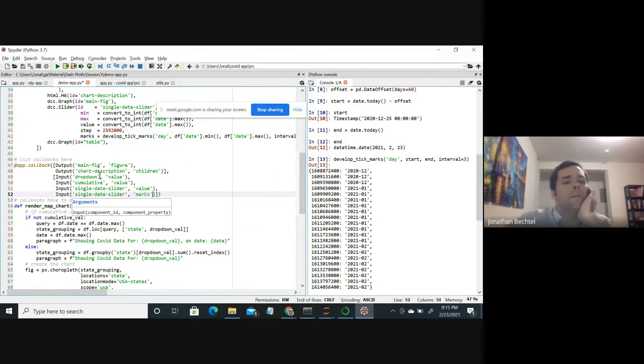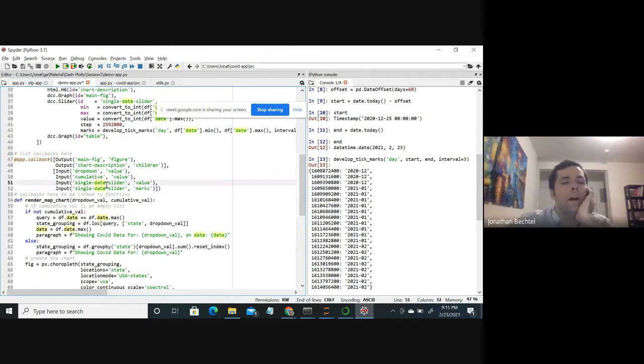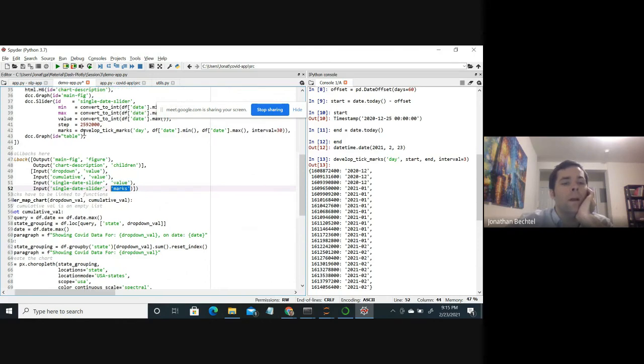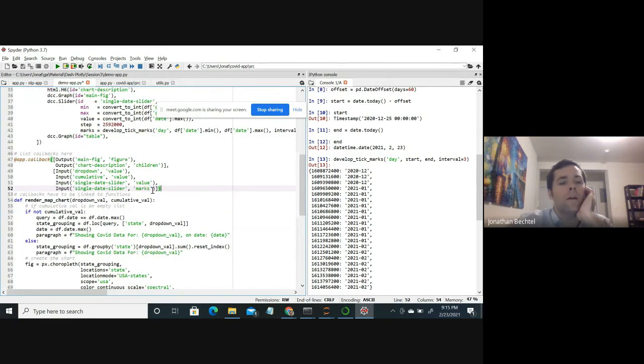All right, and so these inputs right over here, we're going to get the current value of whatever's being selected, but also we're going to get the collection of marks as well. Remember, this is basically a dictionary with all the key value pairs for the integer value and the actual date value. So let's add in the additional values for the callbacks. I'm sorry, for the actual function right over here. So we'll do this.